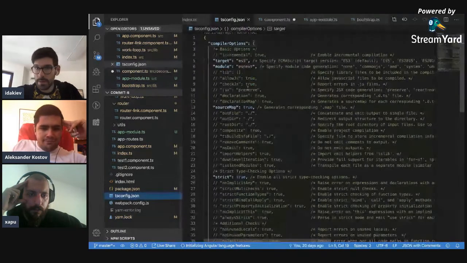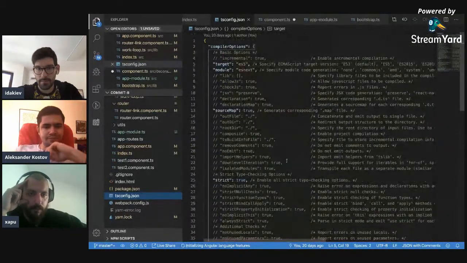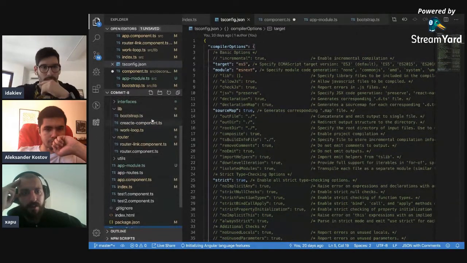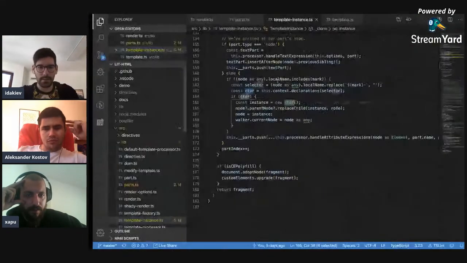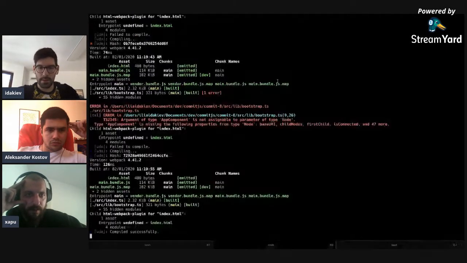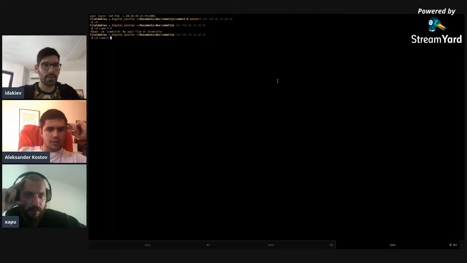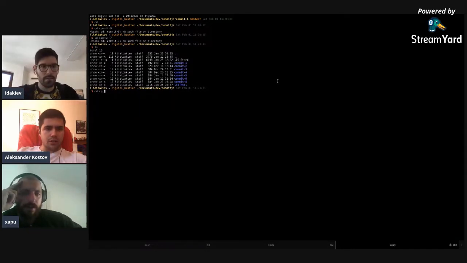Inside the tsconfig, we don't have any changes from what we had the previous time. So right now, the only change is that we have the bootstrap in a separate file. No, the bootstrap was in a separate file in the previous one as well. Let's see the previous commit. Let's go inside commit 9. Oops, not 9. Commit 8. Commit 7. We're in 8 now. Commit 6. No, we are in 9 now.